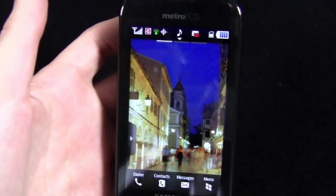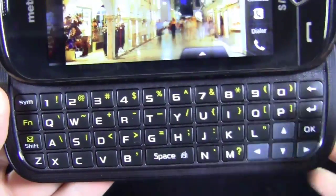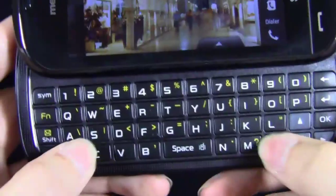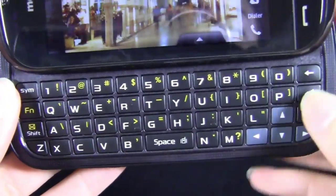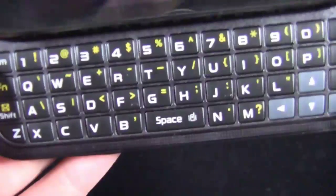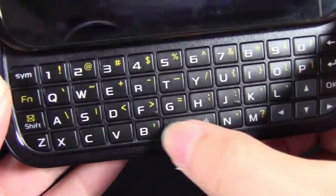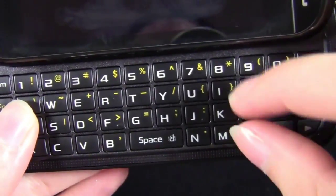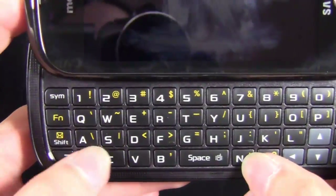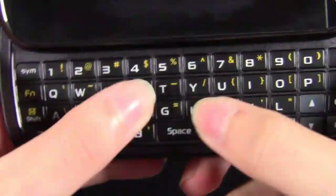So on to probably the main event, since it is a messaging phone, we'll take a look at the keyboard. You'll see it's a standard keyboard. I mentioned how I don't usually like it when the space bar is in a row of letters, in between 2 letters. But this one is a little bit different. Usually, when the space bar is in a row of letters, it's in between the V and the B, and everything else would be kind of offset. But this one is actually in between the B and the N, and I know that sounds really small, but it actually does make a huge difference when typing.